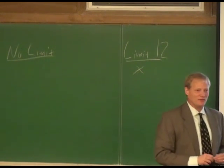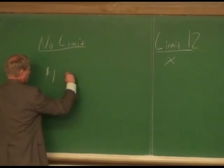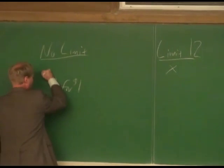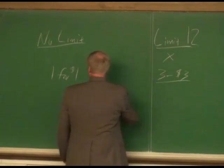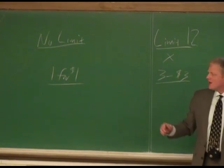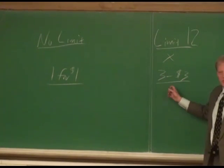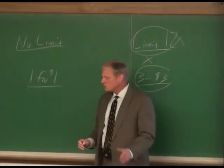Let's look at another context. One store says 'one for $1.' Another store says '3 for $3' — selling tuna fish. How many think the first store will sell more tuna fish? How many think the second store will? It's crazy — it's almost 30% more that the '3 for $3' store sells.